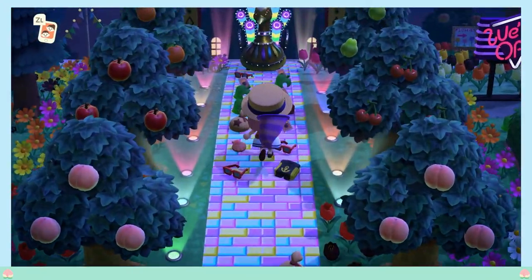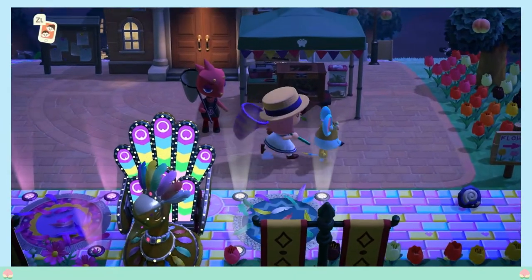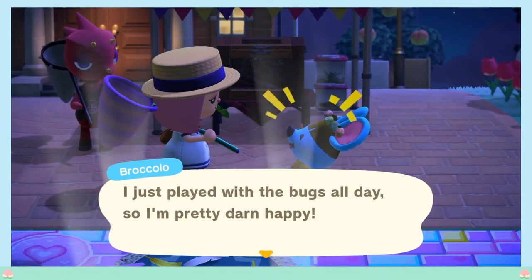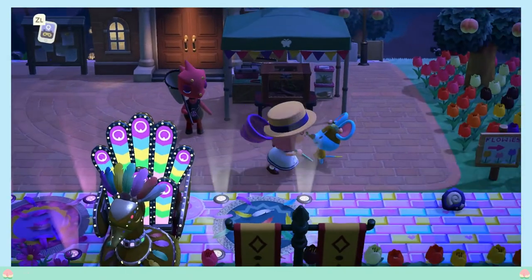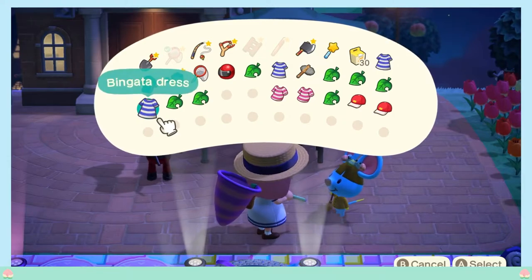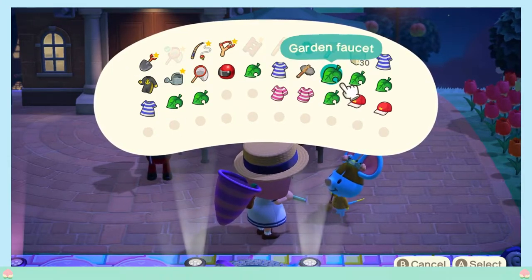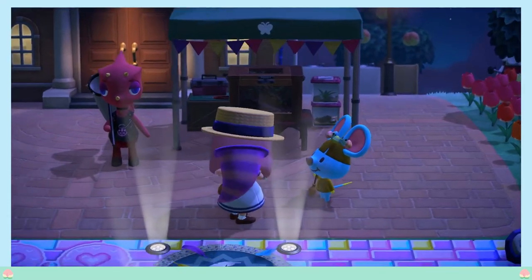It's almost scorpion time. Oh, Marcella. I need to give you something. Let's play with the bugs all day, so I'm pretty darn happy. That's a cutie. I wanna give you... I do wanna give you a bottle of beverage. Maybe elephant's life too.